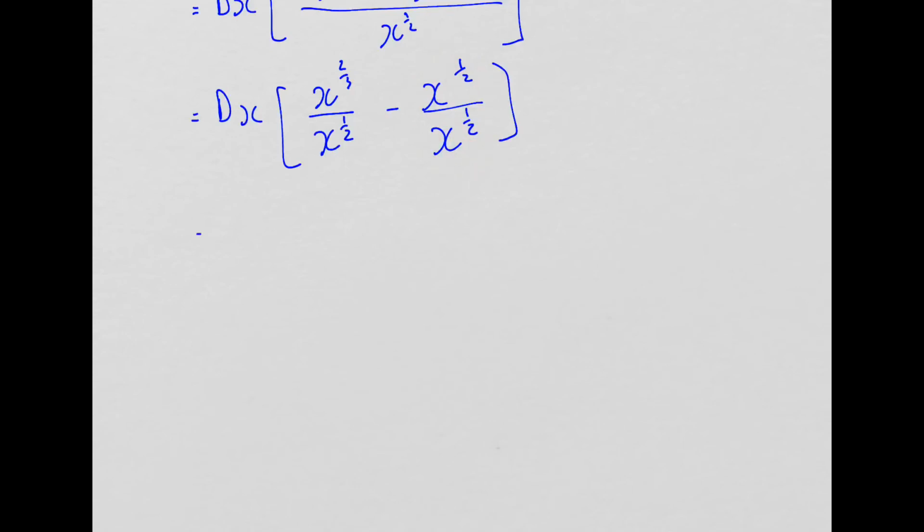Right, so let's have a look. We're looking at using our exponent laws here. So for the first fraction, we have like bases, so we're going to subtract. We're going to say 2/3 minus a half. Right, and that gives us x to the power of 1 over 6 minus 1, and we can now derive.